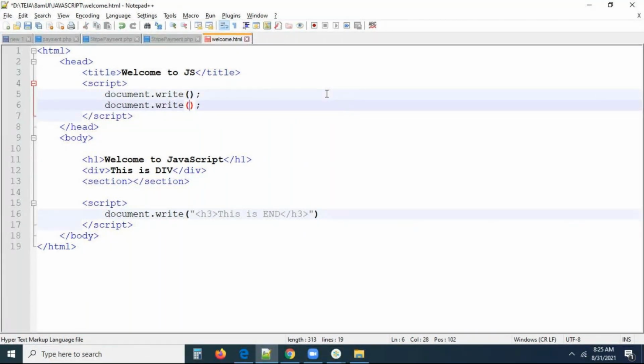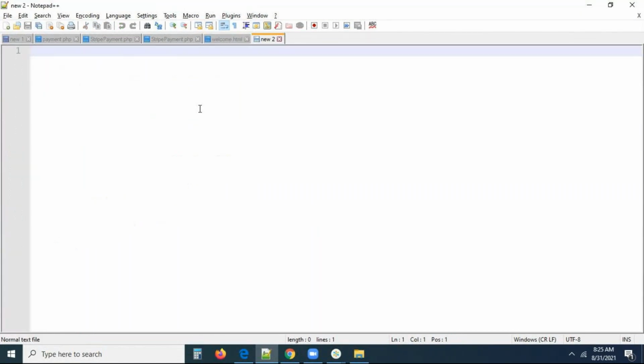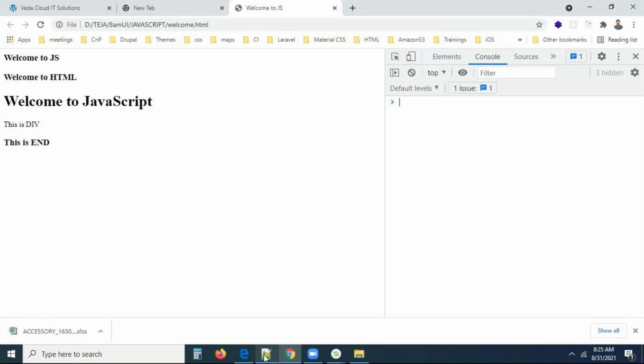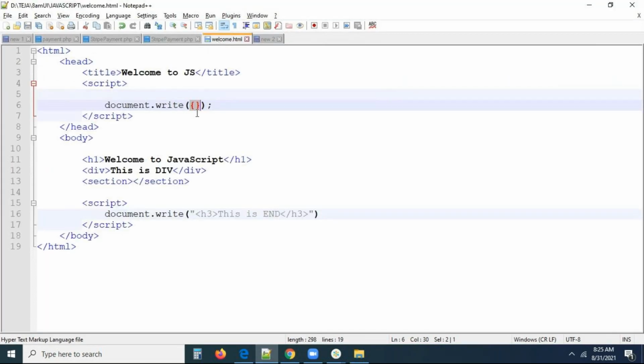Now I'm going to print a curly bracket. In JavaScript, curly brackets are used to denote an object. Remember carefully: square brackets denote an array, and curly brackets always denote an object in JavaScript. Keep it in mind, guys. Now you can see the problem with this statement. In this statement we have an empty object, so we don't have anything. I passed an empty object.